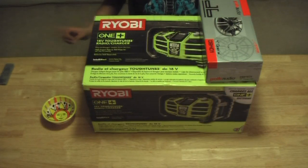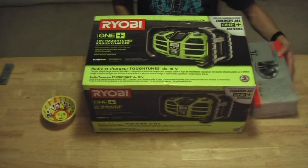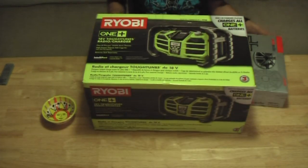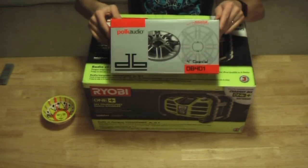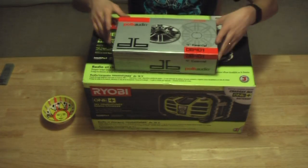Hello YouTube. Today we're going to take the Ryobi P745 ToughTunes radio and we're going to upgrade it with some high-end certified for marine use Polk speakers, model DB401. This Ryobi radio takes 4-inch speakers and we're going to upgrade them to some better ones. Let's do it.